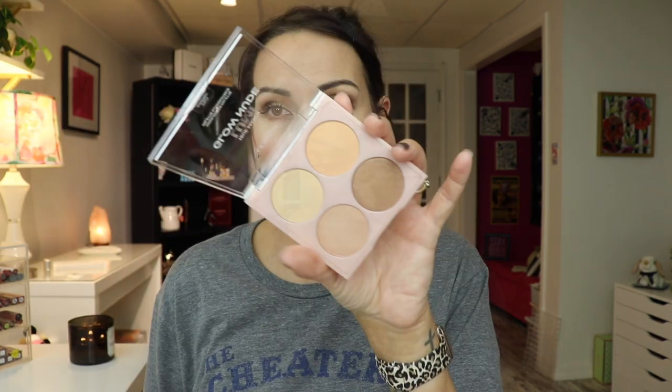I quit. Okay, and we're gonna use this guy on the other side. I'm gonna use the peachy one and the gold one. Ooh. No. These will really amplify texture. Now the L'Oreal ones didn't really mess with texture or anything. They just need a little bit more of a sheen to them.